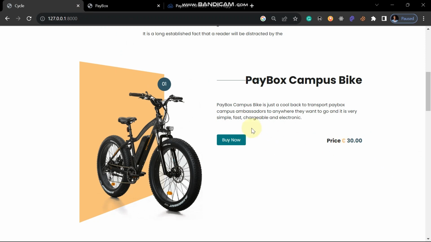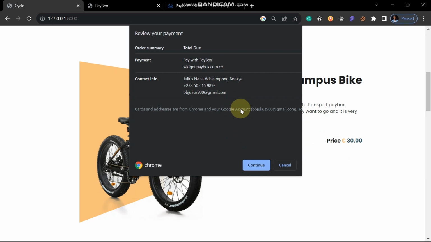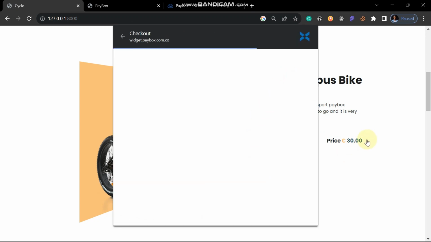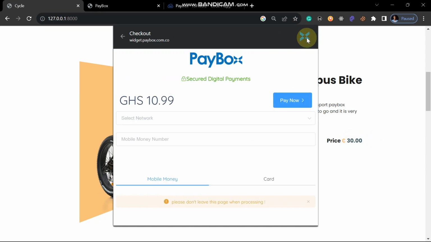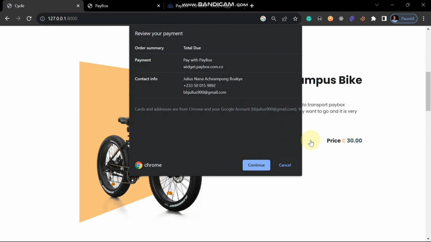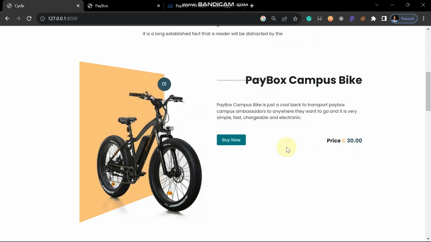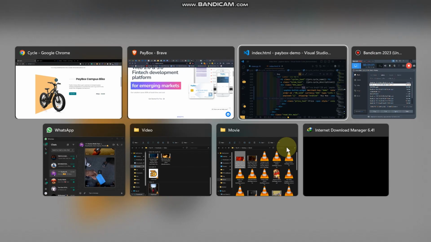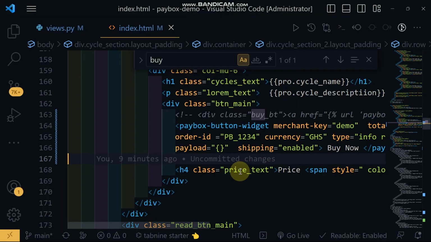The product was charged. If I click on this, because the default entered this one, you're going to see that it is $10. It is $10, but I need $30. I need to pay the $30, right? It's not $10, so it's 10 Ghana cedis. I'm sorry, I'm in love with the dollar. Good. So yes, let's go to the next one. I'll come back to those ones and we'll talk more about that.